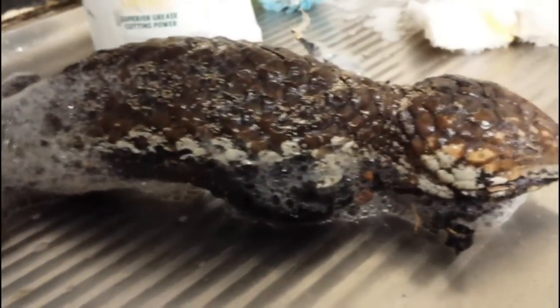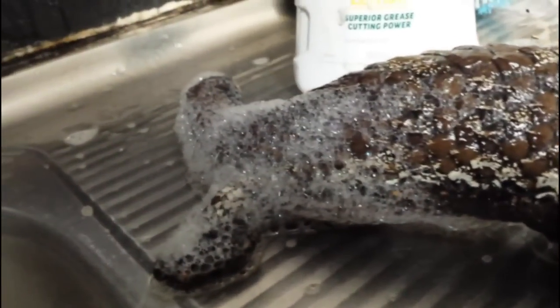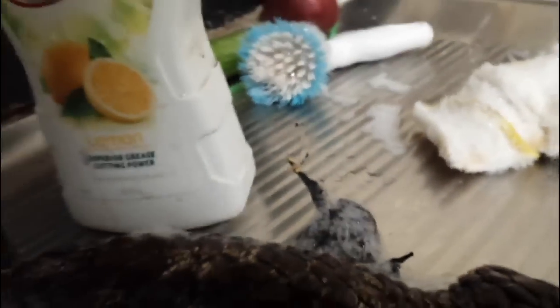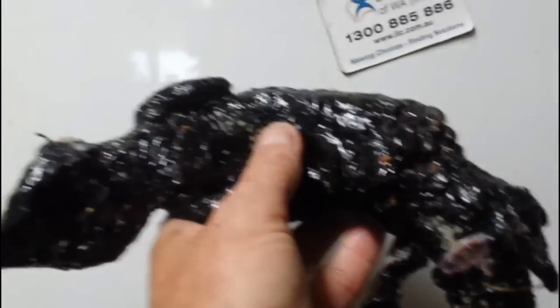I am back home now and I'm just about to start taking off this tar. He's still alive but I'm unsure if I'm gonna be able to save him. I've got some warm soapy water here and we're gonna take off all this tar just with my fingers picking it all off. He's got bits of string stuck to him, and bits of stick and twigs. So that's the bottom of him guys and we're just gonna remove all of that tar off him.